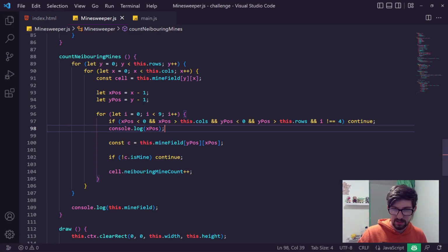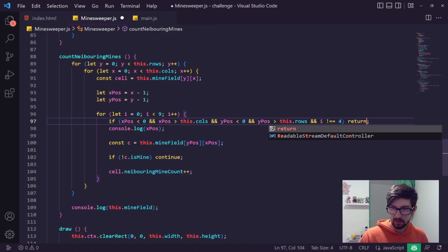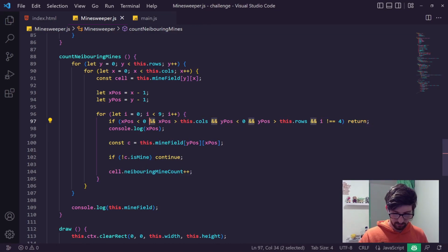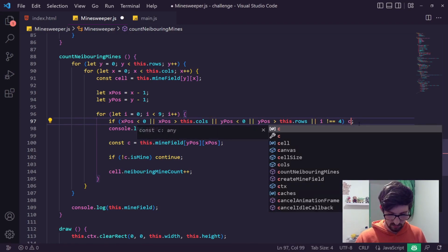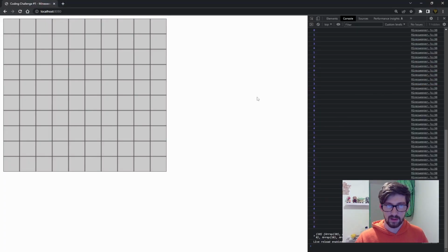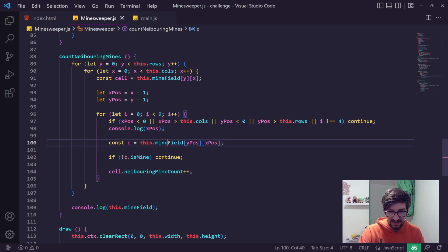Straight up -1, so this doesn't work. This isn't stopping. Oh. Or continue. There we go. It was because I did this wrong and I needed ors, not ands.